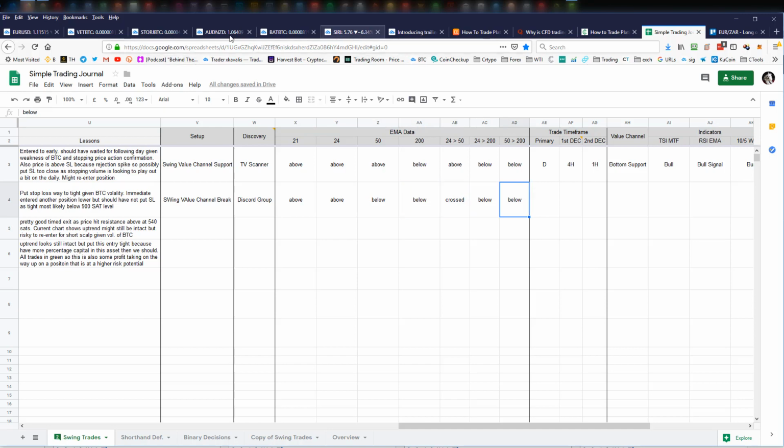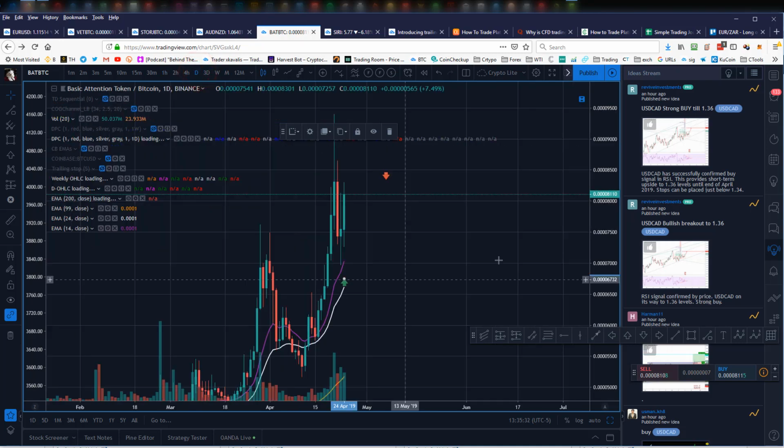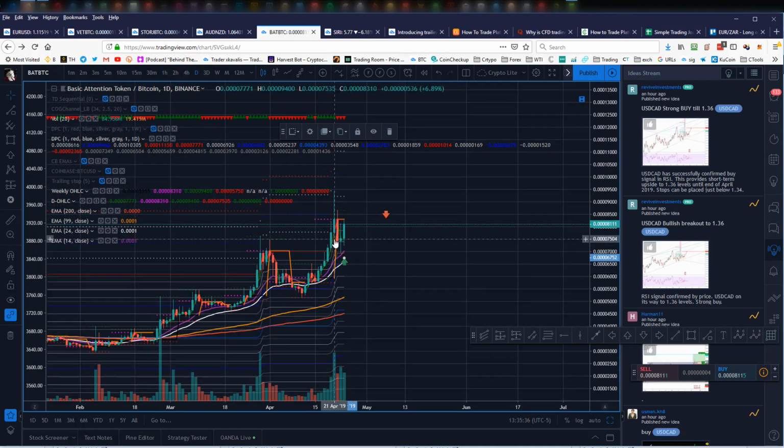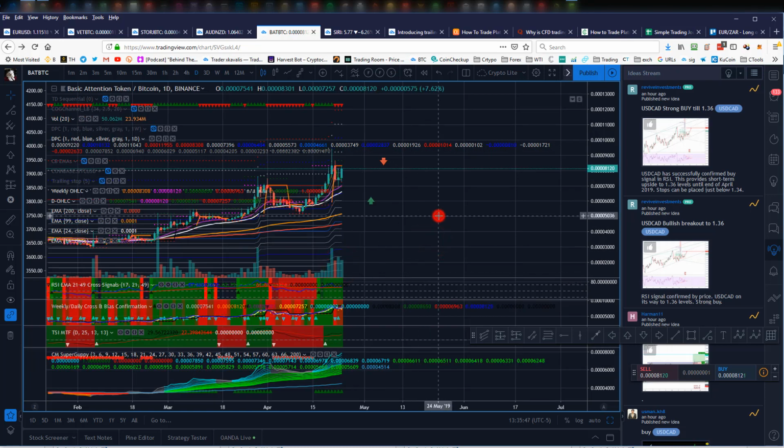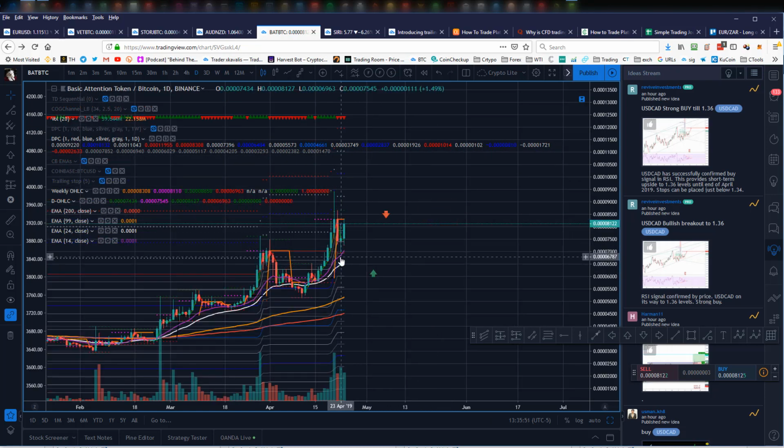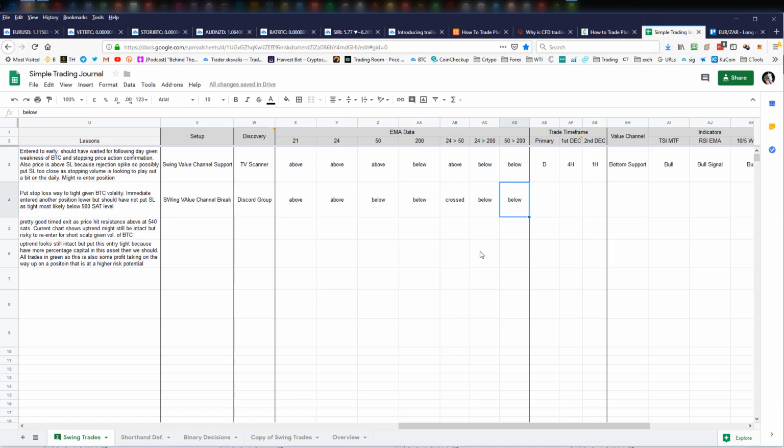So I will go to a chart just to make sure that this is very clear. It should be clear, obviously, for anybody. If I entered this trade back here, right here, on this candle, well, this EMA is the 14. This is the 24. So this trade would be that price when I entered, the close, or where price was on my main time frame, and I'll go to my time frame here in the spreadsheet in a second, was above the 14, above the 24, above the 99, and above the 200 on this trade. I guess I should have used BAT for this example. And then to go further into that, I would say the 14 is above the 24, and the 24 is above the 99, and the 99 is above the 200. Now, I don't have that in my spreadsheet here, but it will depend on what EMAs you use and how you want to track it.